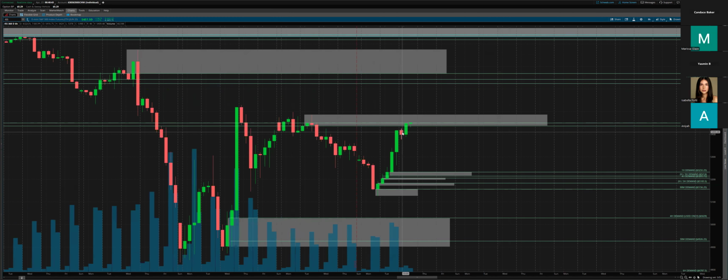Going down to the 6-hour, we formed this 6-hour supply right here. And this is kind of giving me, seeing the 6-hour supply that formed right here, this is kind of supporting the continuation up. This would, right, because if price bounced back down to the 6-hour demand level, then we would expect it to bounce back up again. So this is kind of giving me an indication that we might grind through this supply zone today, and instead continue up through it.